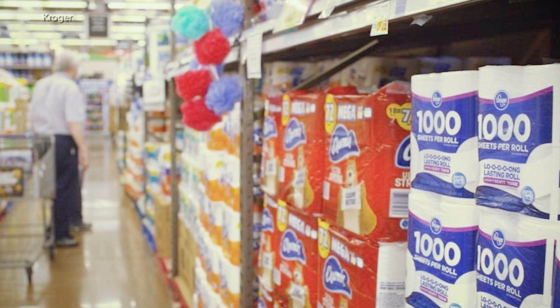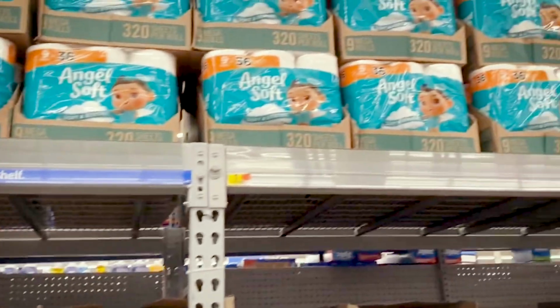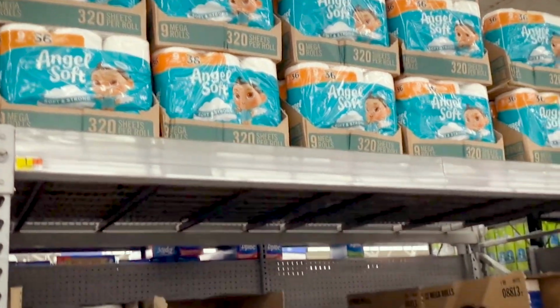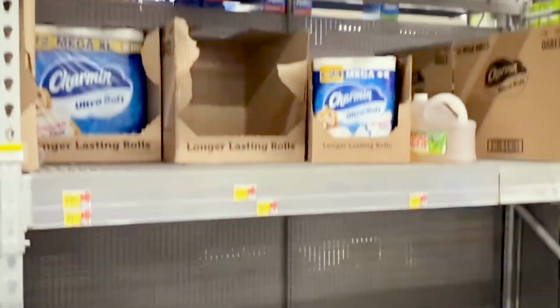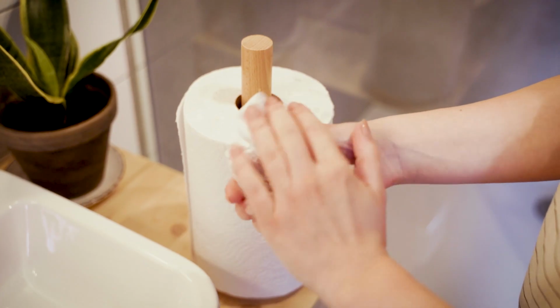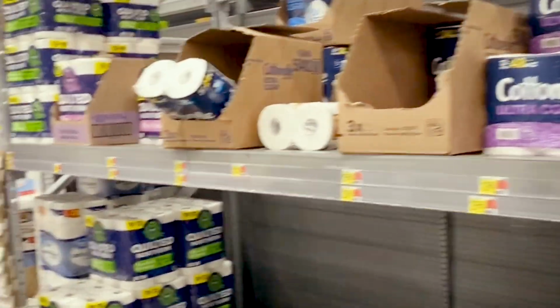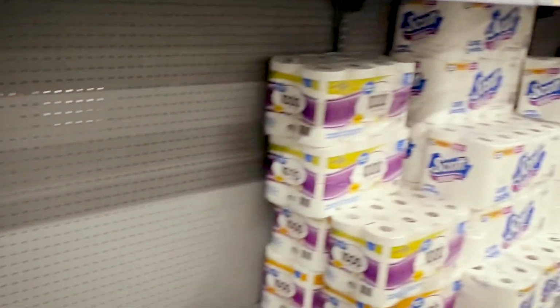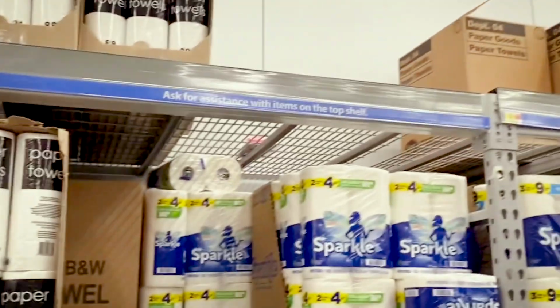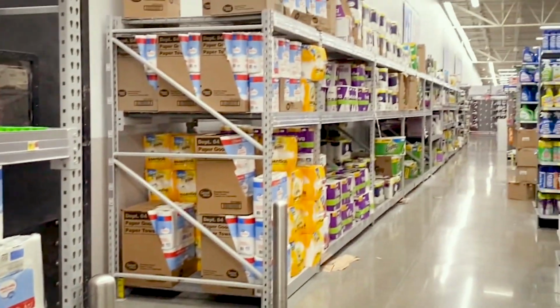Run the math over a month. A couple of cleaning staples here, a fresh roll of trash bags there, one multipurpose spray. You repeat that set every few weeks, and quietly, those tiny gaps widen into hundreds by the end of the year. It's not dramatic. It's gradual, like a faucet left just slightly turned, dripping in the background while you focus on bigger things. Rent, car payments, the grocery total. You know the sound is there, but it becomes part of the room's noise.